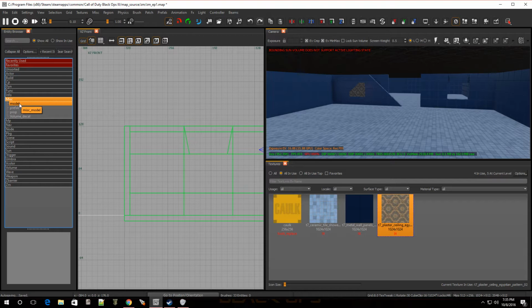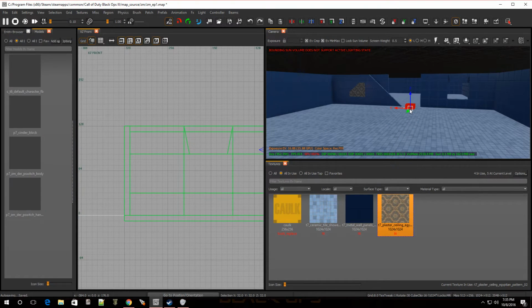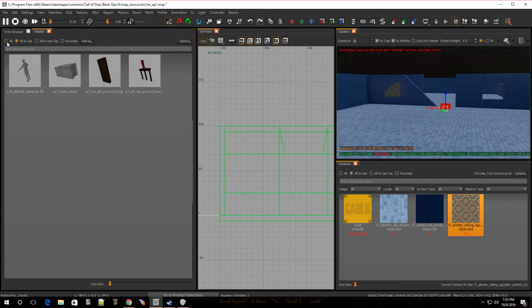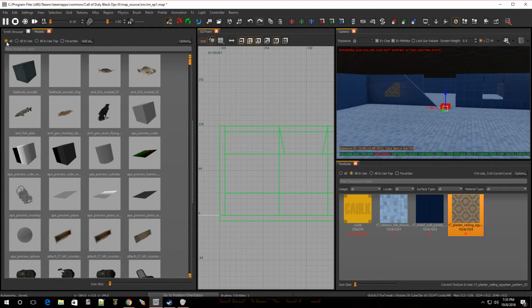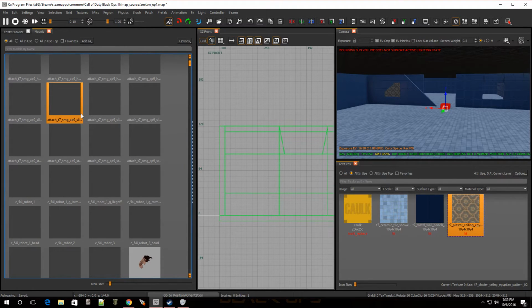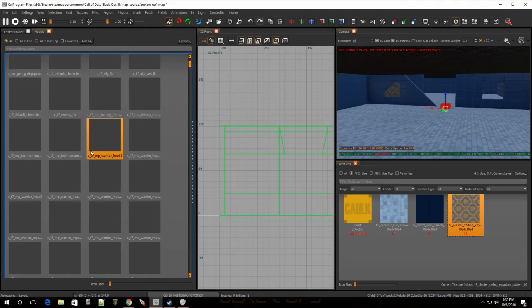Now, let's say if I want to drop in a model, just drag it over. Either it could be on the 2D window or the 3D. Me, I like doing it on the 3D, so it'll put it right where I need it. And right now it's showing us models. Now remember, you have to make sure that it's on all, so it'll show you everything that's in the map. And here are all the models. So you can drop items into the game. Just give it a second for it to load up.